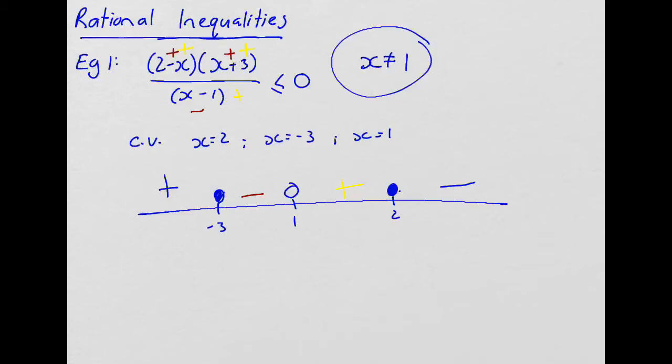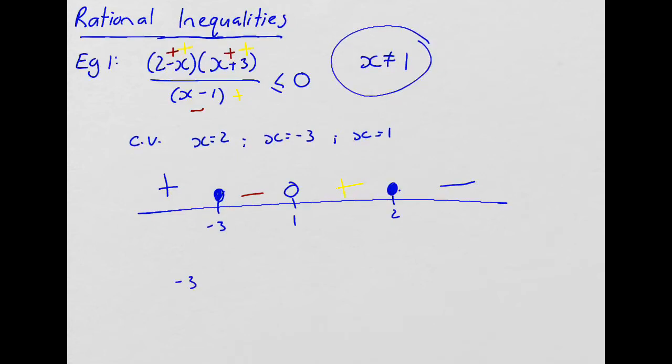Right, so our solutions then are -3, which is less than or equal to x, less than 1, not less than or equal to, or x is greater than or equal to 2. Okay, so that accounts for those solutions and these solutions to positive infinity.